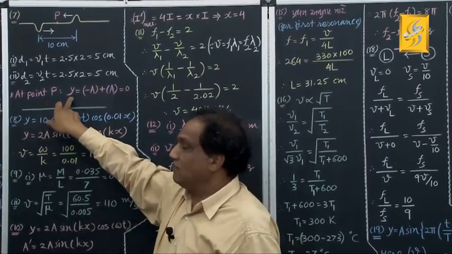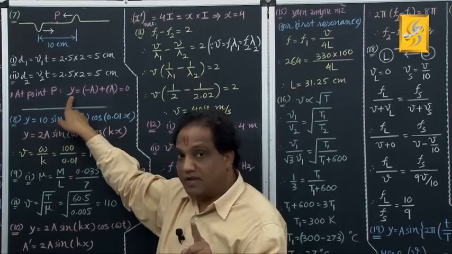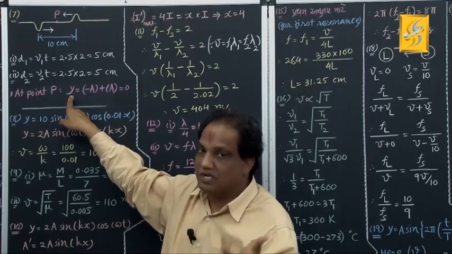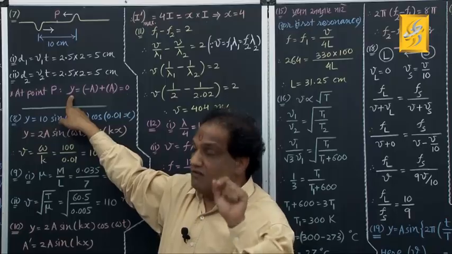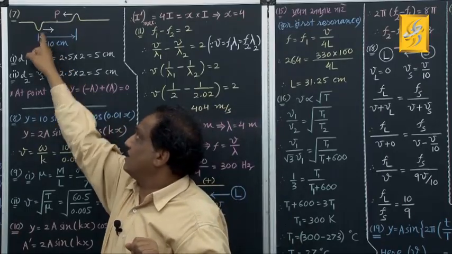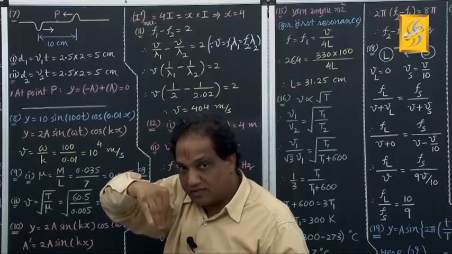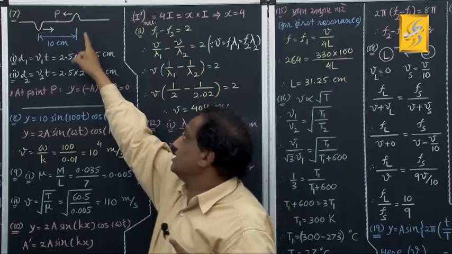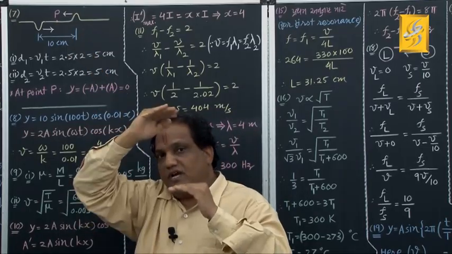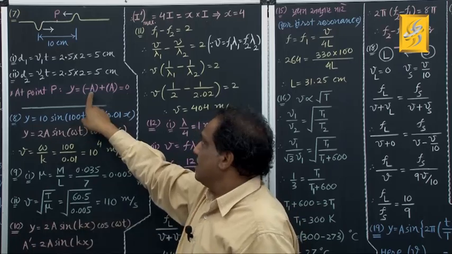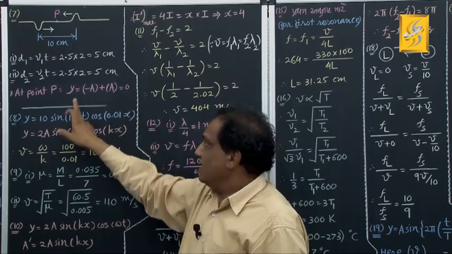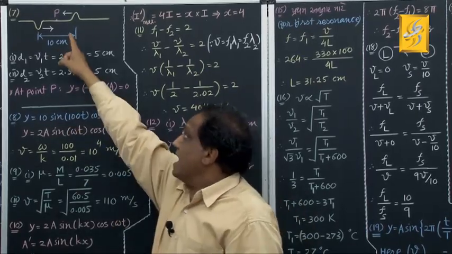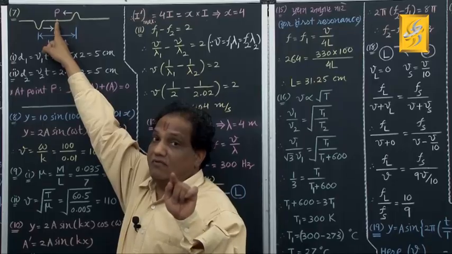So according to principle of superposition, the resultant displacement produced in the particle at point P would be y equals y1 plus y2, but y1 is minus a because it is in the form of a trough. Trough means downward, downward displacement means negative, and plus y2. y2 is plus a because it is in the form of a crest. Crest means vertically upwards, that is positive displacement. Now minus a plus a will be 0. If resultant displacement produced in particle P is 0, meaning thereby that particle will remain at the same equilibrium position.